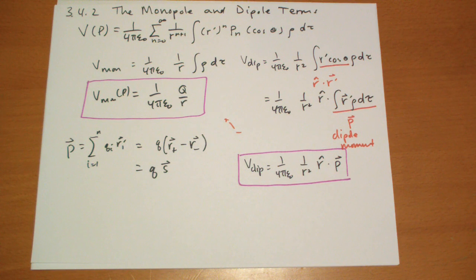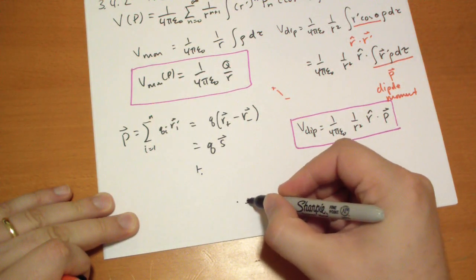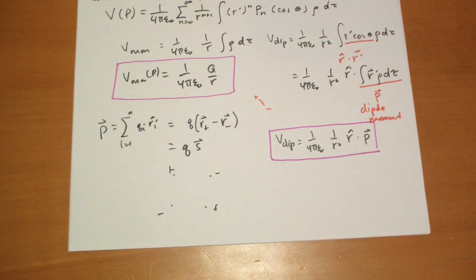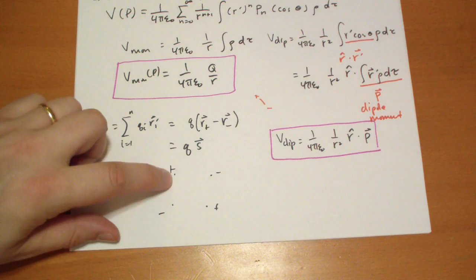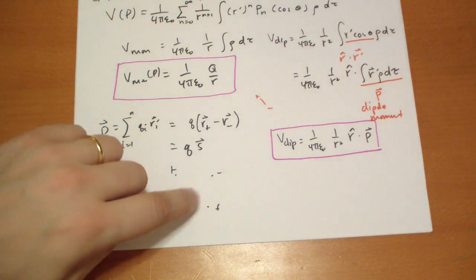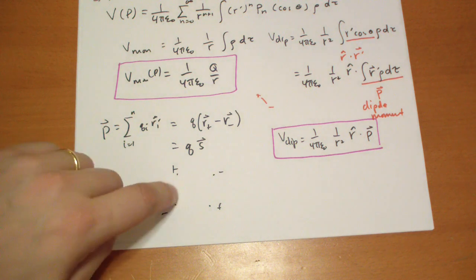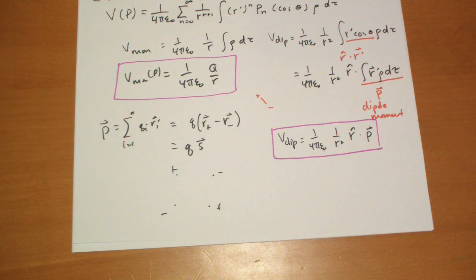Dipole moments are vectors, and they add accordingly. Let's suppose you had this configuration where you had a plus charge here, another plus charge there, and a minus charge and a minus charge. And they're all equally apart from each other so it forms a square. So here you have one dipole moment pointing up, and here you have one dipole moment pointing down. As long as these are close together, which is true if you're far away from here, then the dipole moments add together. And in this case, this configuration has a dipole moment of zero. They just cancel itself out. This is in fact a quadrupole, so in this configuration we'd have to look at the potential due to the quadrupole and not the dipole. Anyway, thanks for your time, and I hope you enjoyed it. Bye.